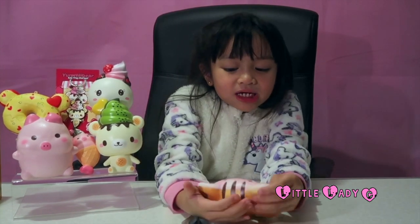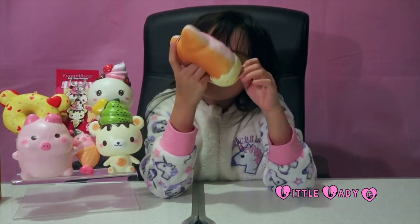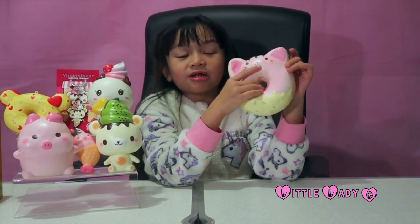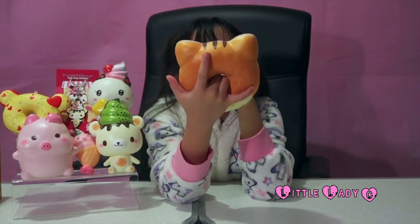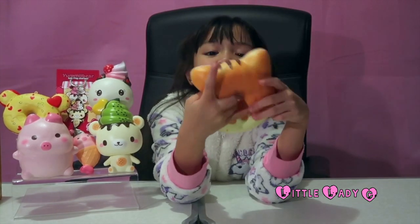Oh, it actually kind of smells good. It smells like frosting. It smells like frosting. Oh, it smells like vanilla. That's really good. And as you can see, it's like a cat because, and look at the stripes at the back too.